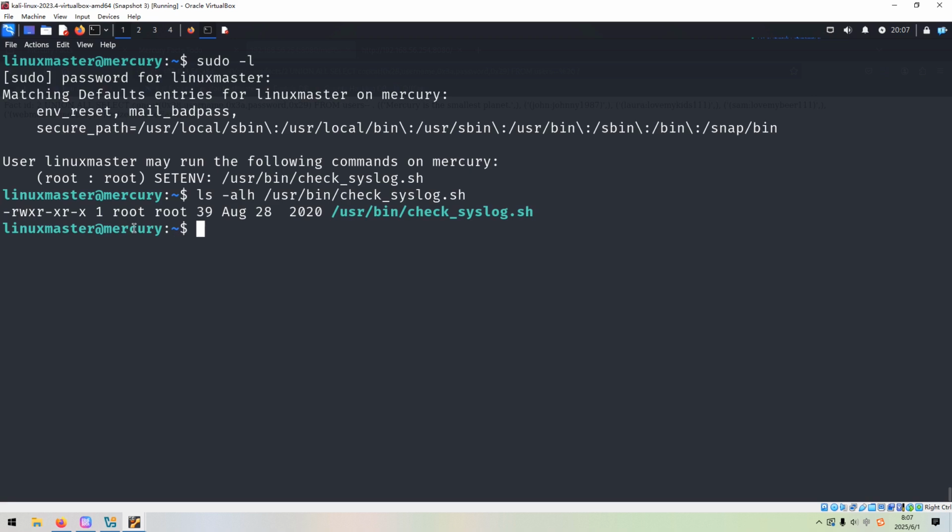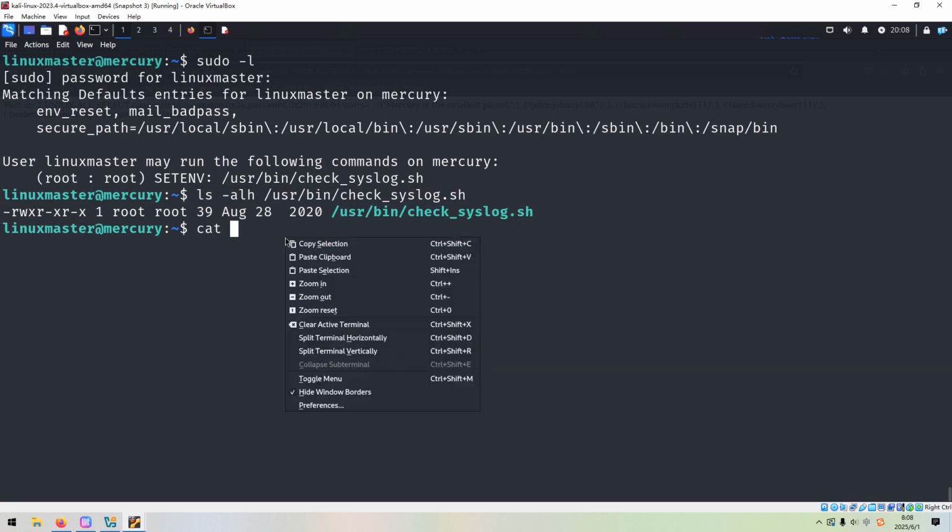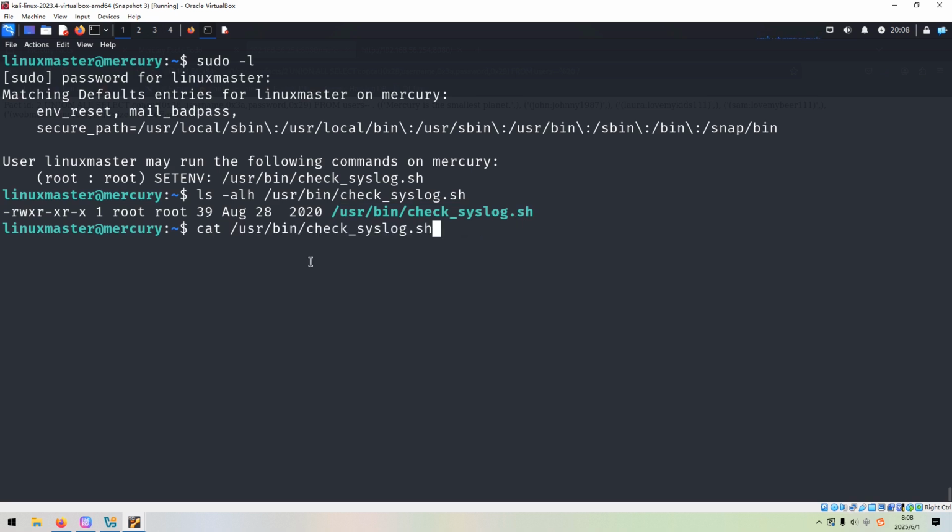At this moment, current user doesn't have permission to modify this script itself. So next we can try to have a look at the script itself. So I think this script is simply going to get the last 10 lines from this syslog file. But this one is not in absolute path. So I think we can manipulate this script by creating our own tail command.